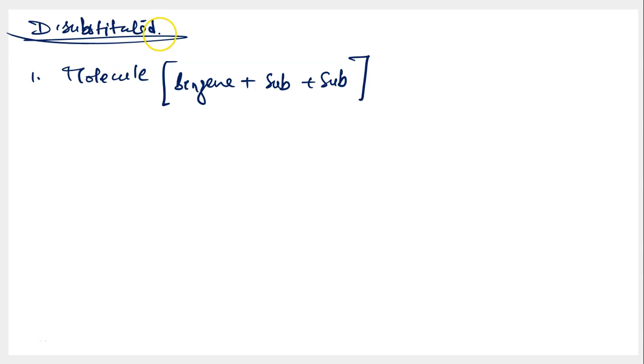Why? You're talking about disubstituted benzene, right? 2 substituents will be there. So substituent 1, substituent 2. And after you identify it, identify what is substituent 1, identify what is substituent 2. Identify if they are a side chain or if they are a functional group. Both of them can be functional groups, both of them can be side chains, or one can be functional group, one can be side chain. Any combination is possible and it doesn't matter. Let it be whatever, it's okay.